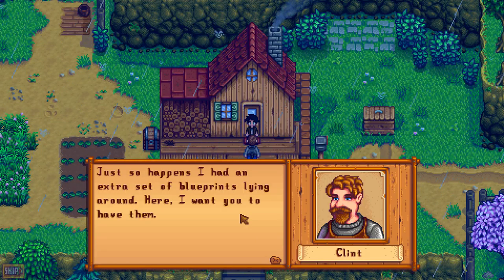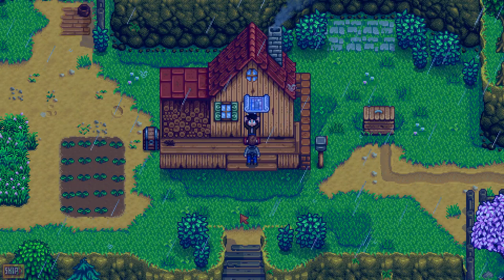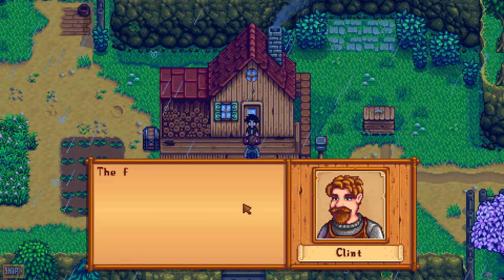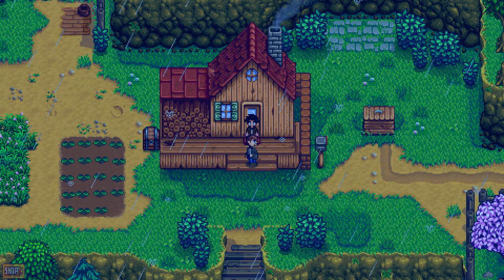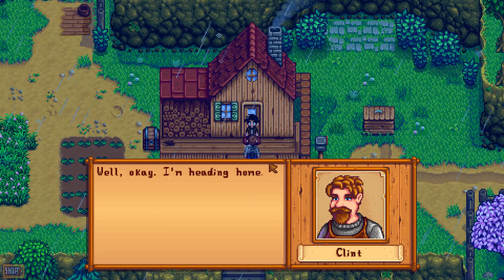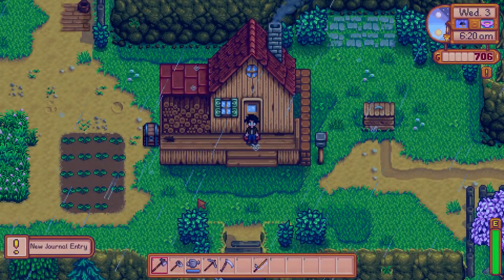Just so happens I had an extra set of blueprints lying around. Here, I want you to have them. Ooh, fancy blueprints. We can now make a furnace. Because furnaces are useful. The furnace allows you to smelt out metal bars, but bars can be used for crafting upgrades and tool upgrades. Cool. When you've smelted a few bars, consider having me upgrade one of your tools, it can make your work significantly easier. Okay, I'm heading home now. Okay, take it easy. Okay, ciao.